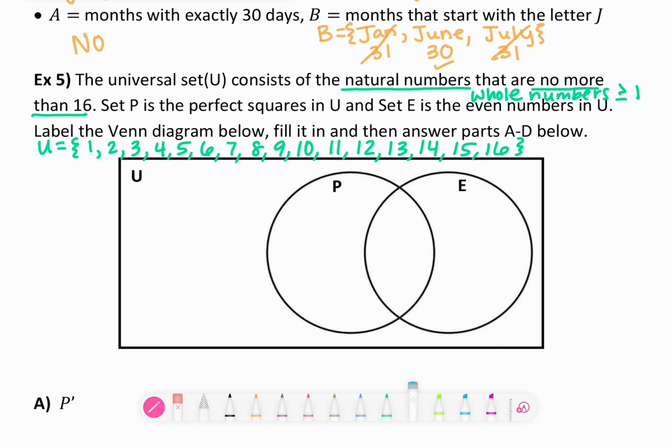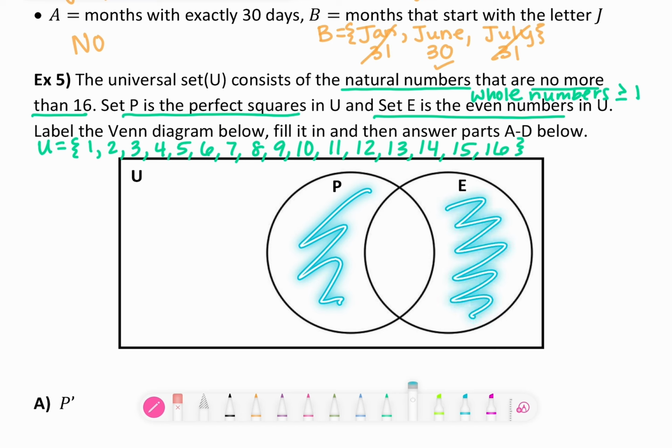All right, it says set P is the set of perfect squares, so any number that has a square root that's a whole number. And then set E is all of the even numbers. So we're going to fill in everything in the diagram. I suggest to just go in order. Go from 1 to 16, and as you go, ask yourself, is it a perfect square? Is it an even number? If it's neither, it goes out in this space out here. If it's one or the other, then it goes in the space where they don't intersect, so maybe here, if it's just a perfect square, or here, if it's just an even number. If it fits both, like yes and yes, then of course we put it in the intersection.